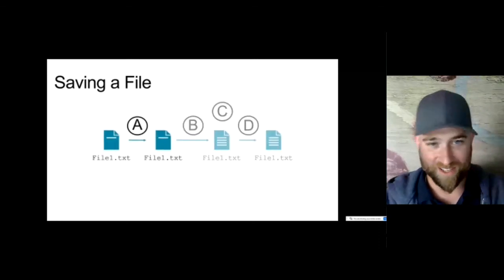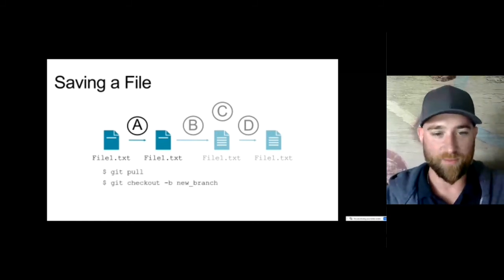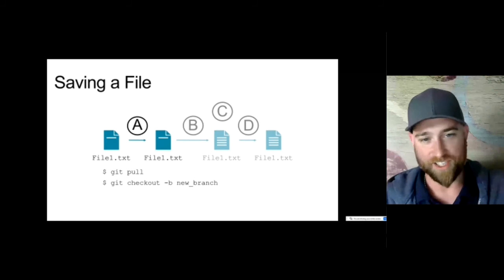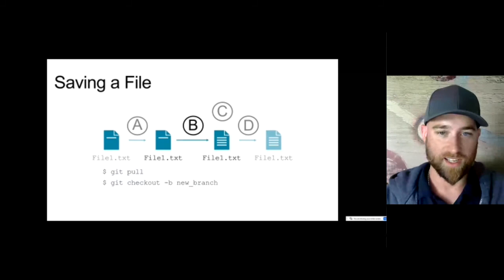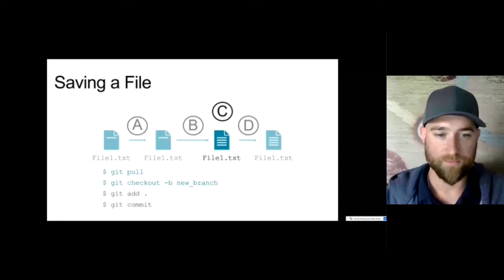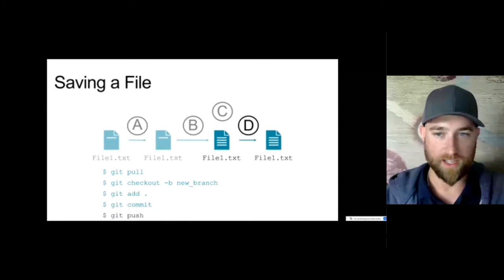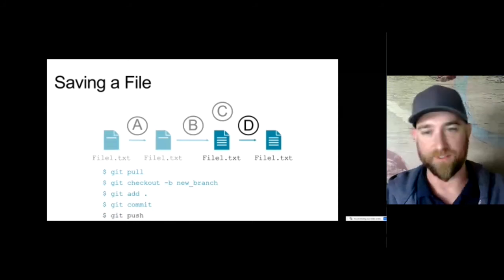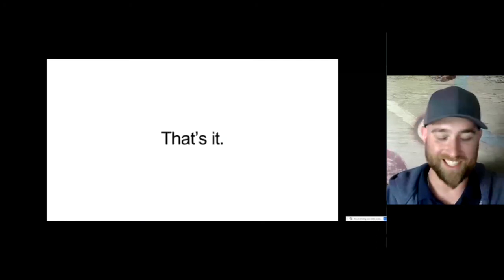Okay, cool. I know I'm a little outside the box, but this in Git is just git pull, git checkout, new branch. You're setting up the environment, getting ready for changes. The next thing you do, you change the files just like you normally would locally. And then this bundling is git add and then git commit. That gets it ready to be stamped on top of the file, git push. And that's it. You know what I mean? Yeah, there we go. That's it.